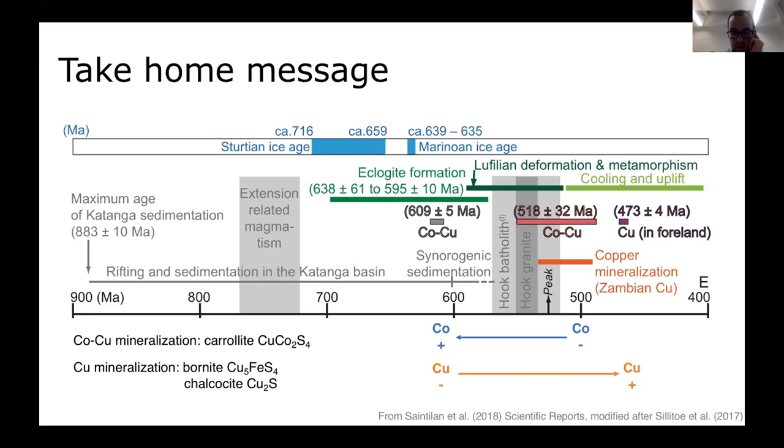Conversely, the bornite mineralization in the Ordovician in the foreland could be compatible with a... we know there are multiple cyanite intrusions, and I read last year there were cyanite intrusions in the Zambian copper belt. And I'm not saying that the copper is magmatic in origin. It's just that the cyanite could have triggered the heat flow that could have put fluids again into motion and probably contributed bornite mineralization in that area.